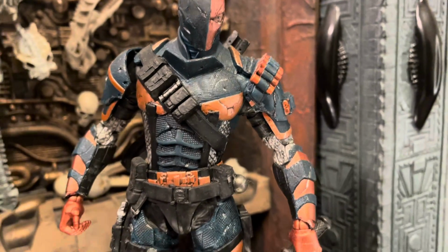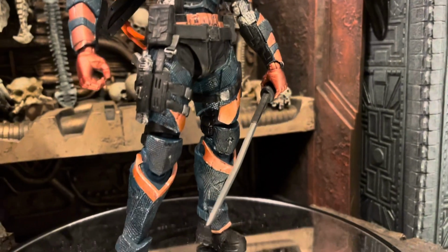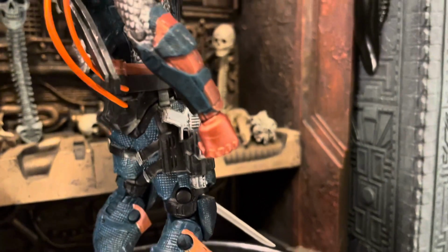So if you noticed on the belt, they had a gun in the holster, a little hand grenade thing on the side, and both of those were just black. So you can see the gun there. I did paint it silver, right, to make it actually look like a gun, because it just blended in.